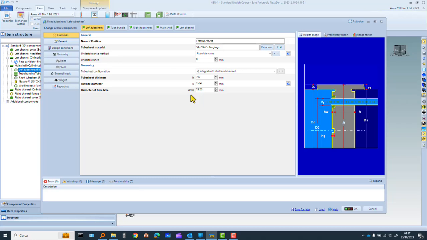Of course, these 27 millimeters are probably more expensive from the point of view of cost than the 3 millimeters of the channel, not only because of the material, which is a forging, but you must think that you have to drill this tube sheet, so there are a lot more man hours due to this additional 27 millimeters. But now let's see what is limiting now.